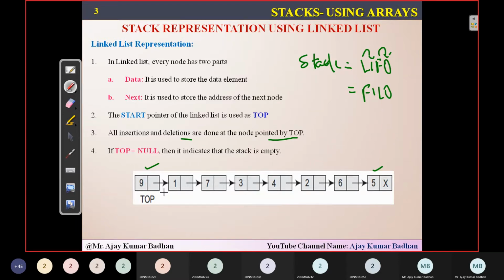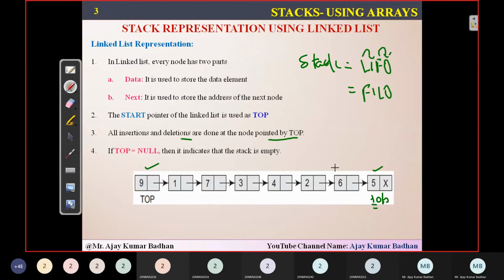So by this what you are understanding is that 5 is the first element that is created. 5 is the first, and so initially top is actually present here. So this is the first element created. Since there are no other elements here, we are representing it with X.